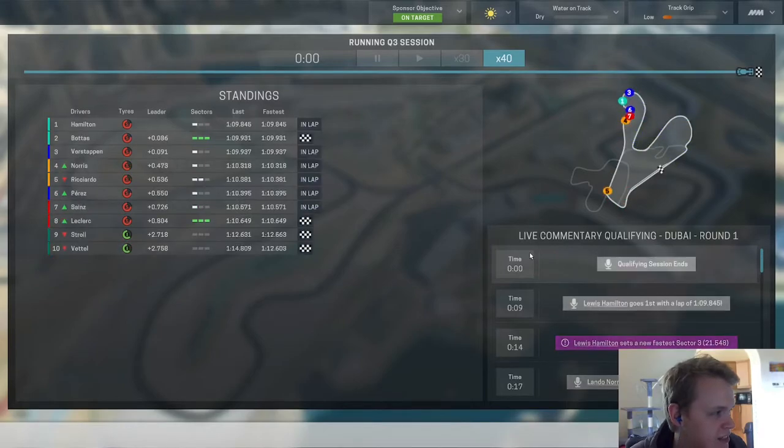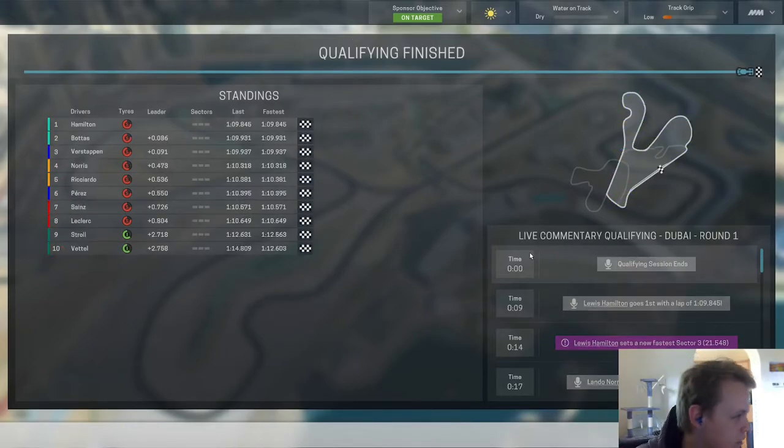Coming to the end. It is a Mercedes front row lockout. Hamilton on pole, Bottas second, Verstappen will start third, Norris completing the second row of the grid, Ricciardo and Perez on the third row, Sainz and Leclerc 7th and 8th, and then the two Aston Martins 9th and 10th.